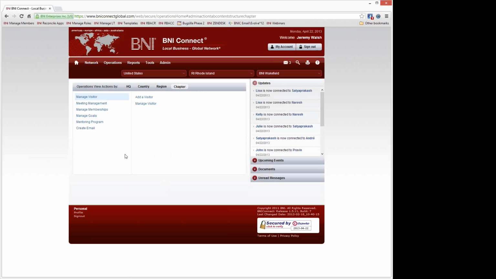So I'm a system admin, so we're going to see all of the options here. But as a member, let's say you were a vice president or a membership coordinator for your chapter, you would see things like Meeting Management. If you are not a vice president, you probably won't see this. But there's a couple of things under this particular menu that I'd like to show you that all members have access to. And that is this bottom one here that says Create Email.